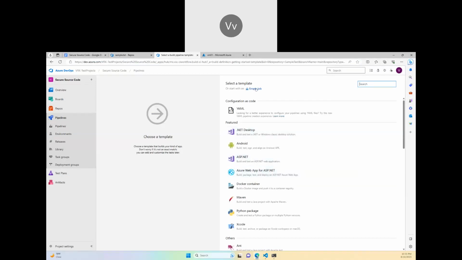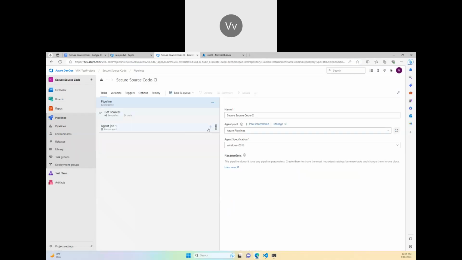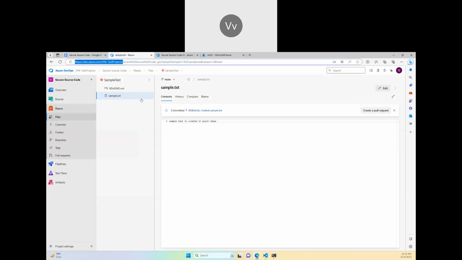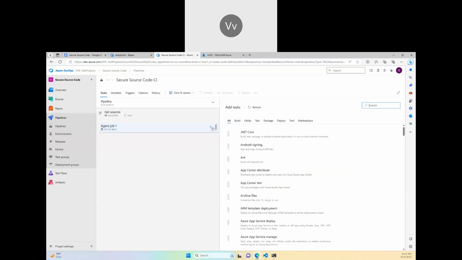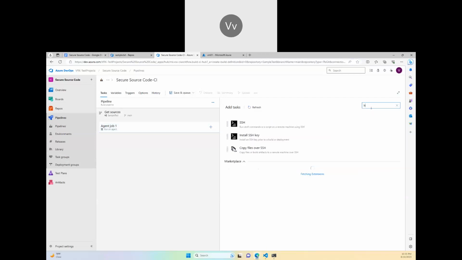When I'm creating a pipeline, let's not complicate too much. I just create a pipeline to perform some activities. So let's assume that this source code is an application source code. I want to build that source code or test that source code.